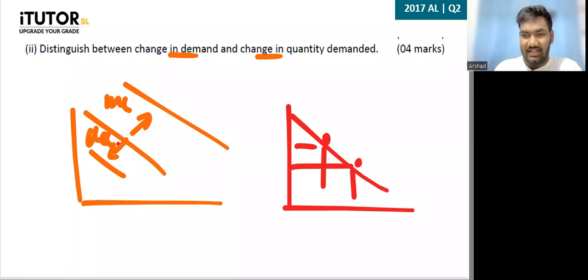So this is where the other factors affecting demand are changing. This is where the price is changing. You have to know 100%, very basics. So please go and get that done. I'm guessing most of you all know the theory on that. Okay. If anyone has a question, I'll take it after the class.